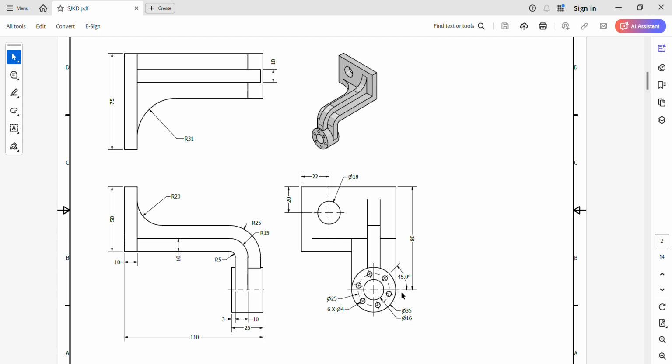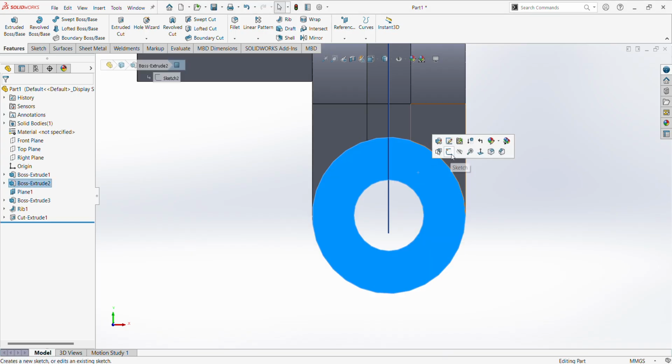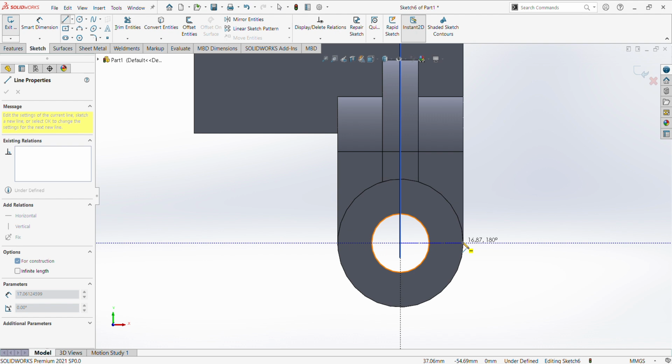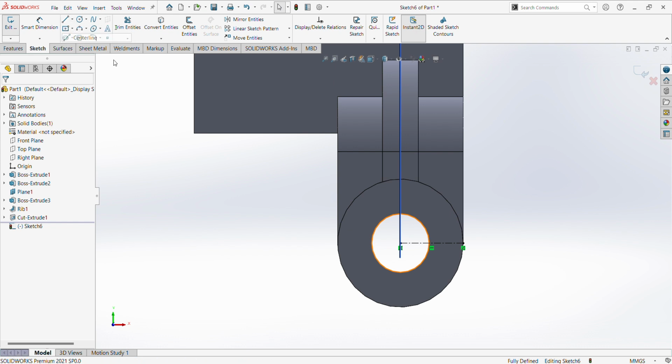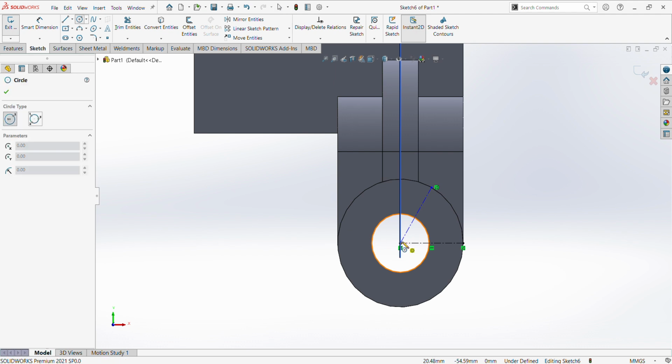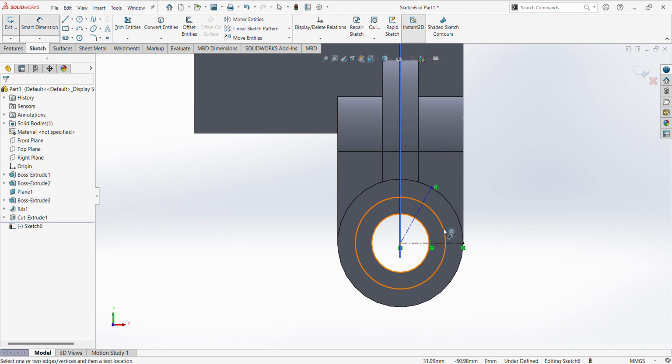Next here dia 4 mm holes are there, 6 holes. So we can do the pattern here, circular pattern. First create center lines. Create one circle also. Give the dimension.